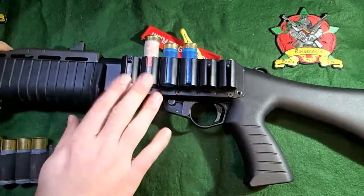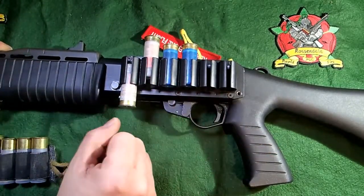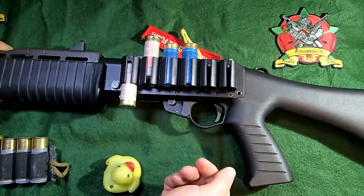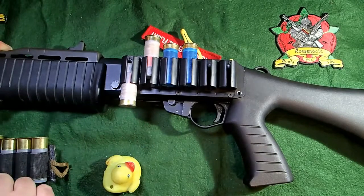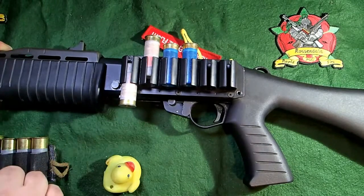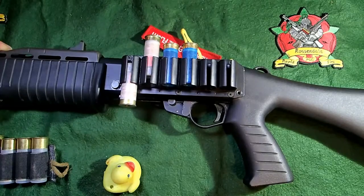So basically, we don't see many side saddles in practical. The rules do allow them. If you have a side saddle, you don't need to take it off. If you have a side saddle and you want to use it, absolutely fine, no problem at all. It's just that they're definitely not the fastest way of achieving your objective.